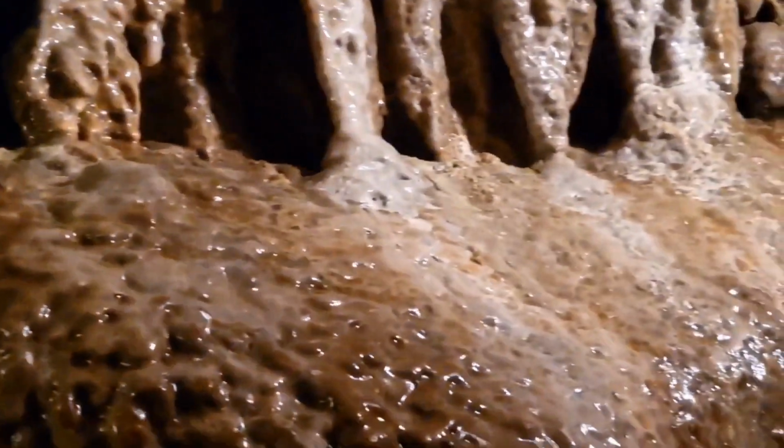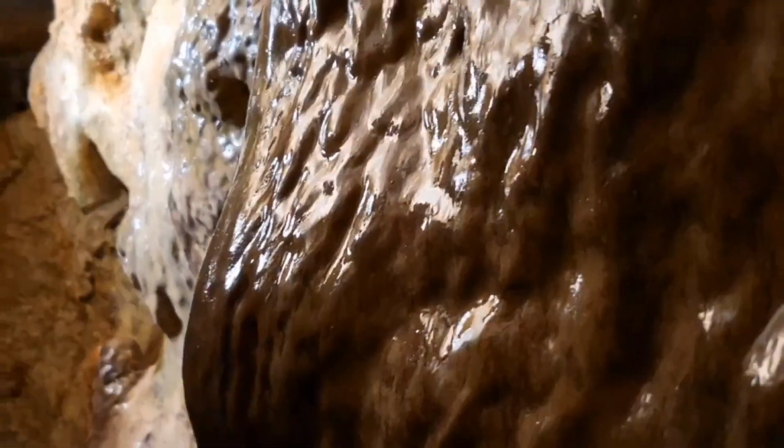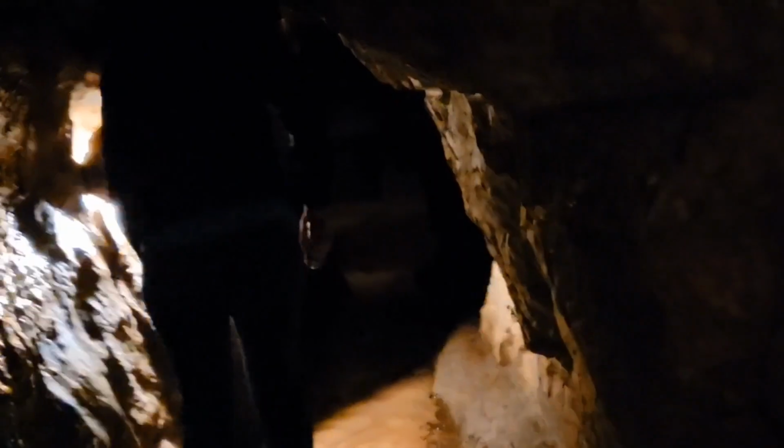The bottom, and then after that we had some divers go down and they only made it about 20 feet. They couldn't go very far because it is so narrow, so we actually don't know how deep the water is. We just know it's at least 250 feet. And if any of y'all are interested, there are pictures of those divers in the gift shop. So before we head back, check out these stalactites up here.